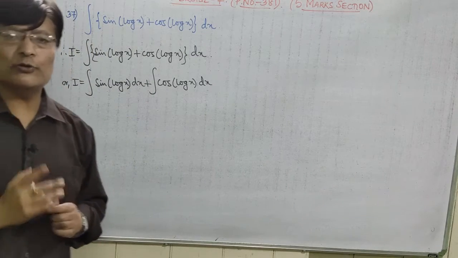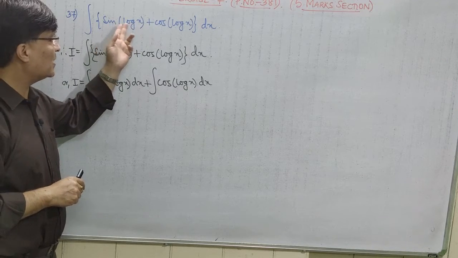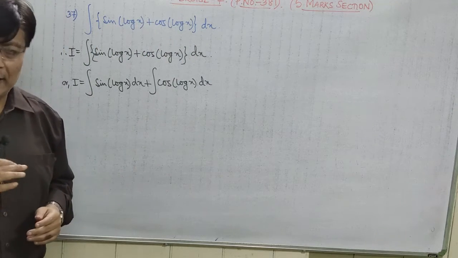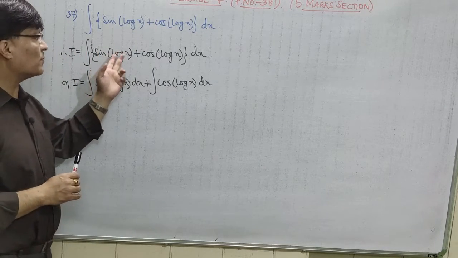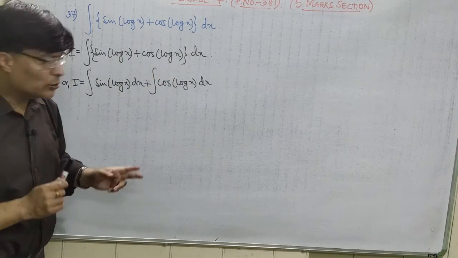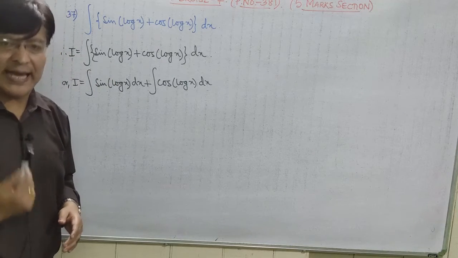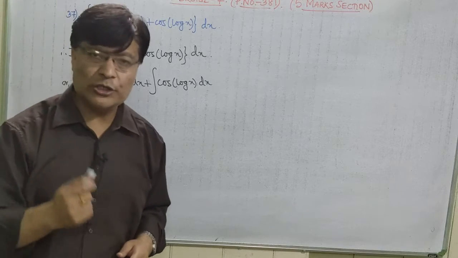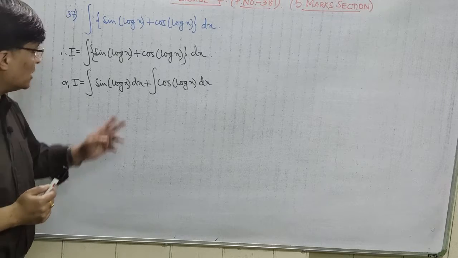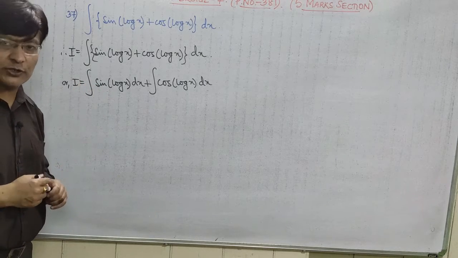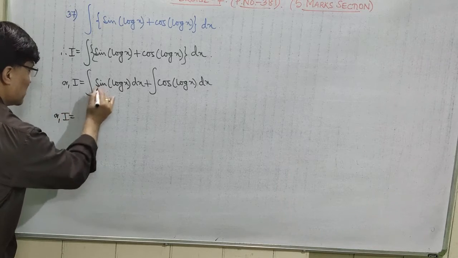So I already told you the method. Let us take this log x as x, this is sine x and this is cos x. And you know that differentiation of sine x is cos x. That is, differentiation of the first function is the second function. So you have to use integration by parts for the first function only, keeping the second function as it is. That is, don't use integration by parts for this second function. Only you have to use integration by parts for the first function only. Okay. So, or I is equal to, this is the first function in this case.